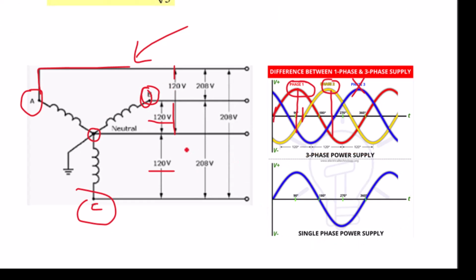And if you were to take the line-to-line voltage or the phase-to-phase voltage, you get 208. Since the phases are offset by 120 degrees, you're going to get a different voltage when you compare it from phase to phase. So each phase to phase is 208. So from phase A to B is 208. This is phase A to C. And then from C to B, you have 208.